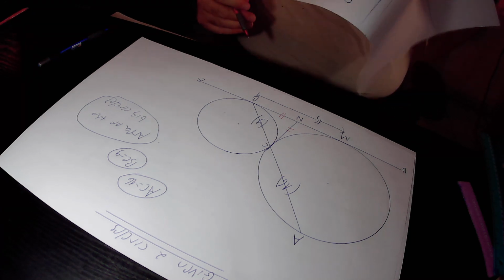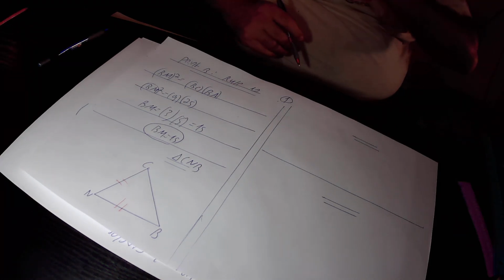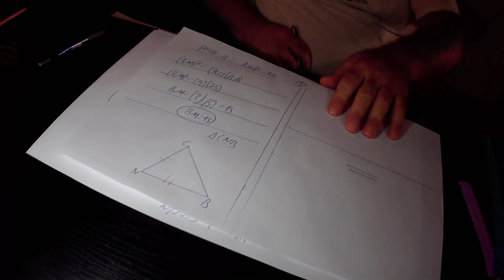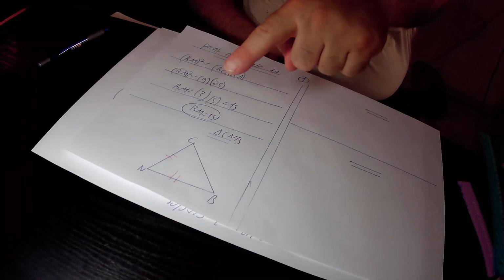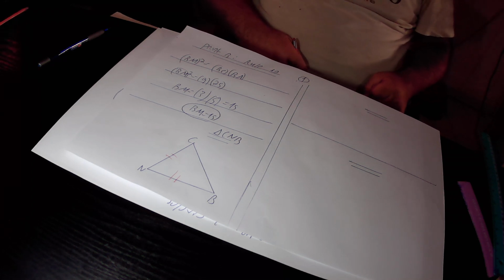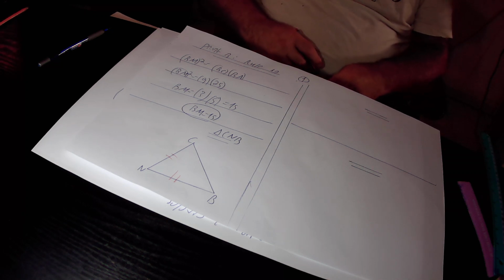So actually, this is triangle CNB that I copied from the original drawing. In this triangle CNB, side CN equals side NB according to rule 2. And we have the rule that states that in front of equal sides in the triangle there are equal angles. Repeat again, in front of equal sides in the triangle there are equal angles.